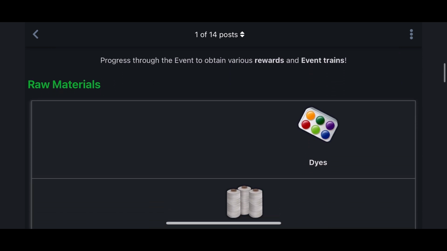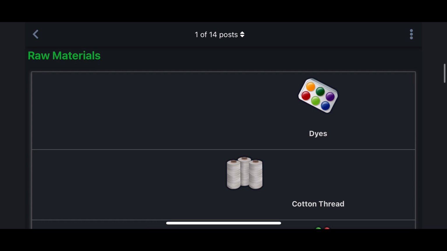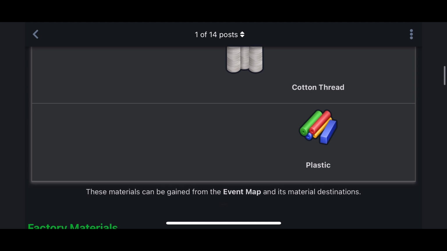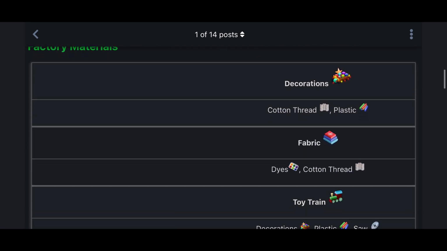So then very quickly we'll run through the raw materials. As usual, there'll be 3. First will be dyes, and then there'll be cotton thread, and let's check the last one. It should be fabric, if I'm not wrong. It's similar. I mean, every year, actually it's not fabric, it's plastics. So it's quite similar. Every year it has the same thing, but just a bit of design changes.